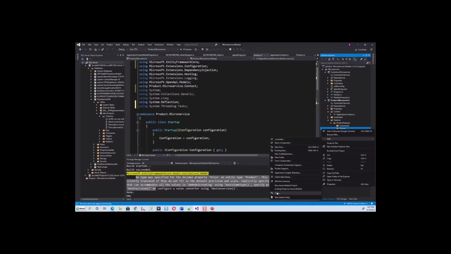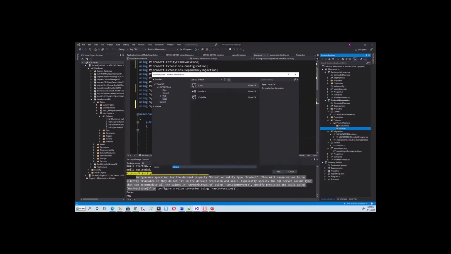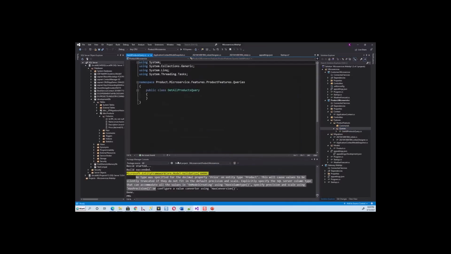So add class and call this class GetAllProductsQuery. So GetAllProductsQuery class is created for me. Now I will paste the code in this class.